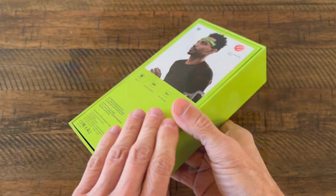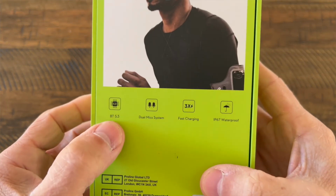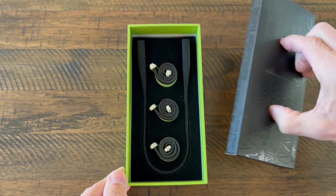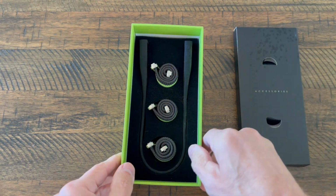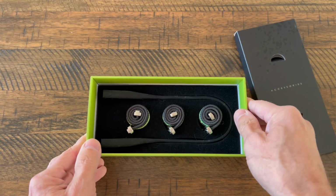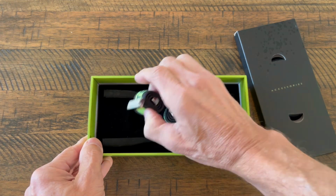To do that, let's open up the box and see what all comes inside. And while I'm opening up the box, just a quick spin around it, we'll flip it over on the back and you can see some of the features that these have to offer. Now, once we open up the box, right on top, we're going to find our accessories. So let's just go ahead and set these aside for now. And then we can see the unit itself. So we're talking about the speakers, the controls, the headset, and then we have the headbands that attach.